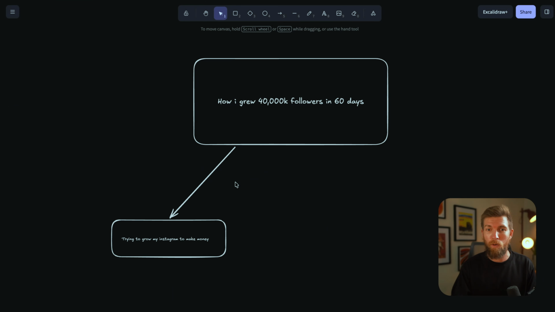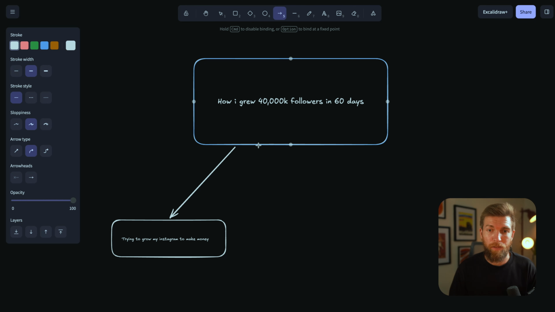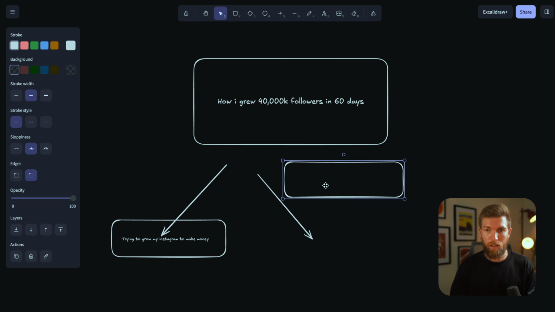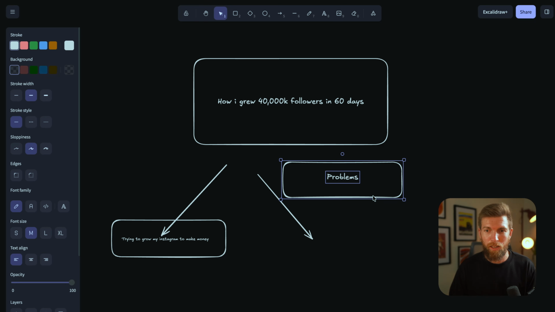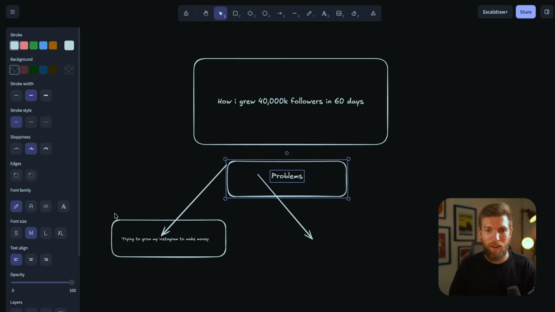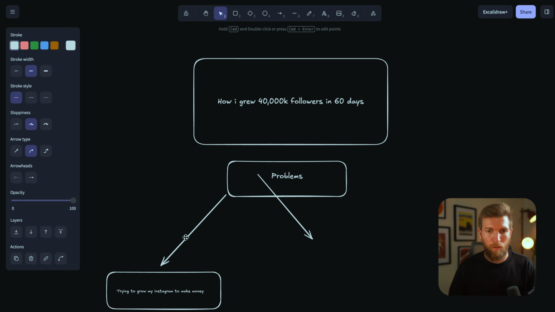Now, the second thing I had, and I apologize if you just saw this, I didn't go onto the screen record. So I was trying to make money. And the second problem I had, so let me just write problems I had here for a second. As you can see, I'm quite new to this software, doing all this screen record stuff. So the problem I had early on was trying to look at money.